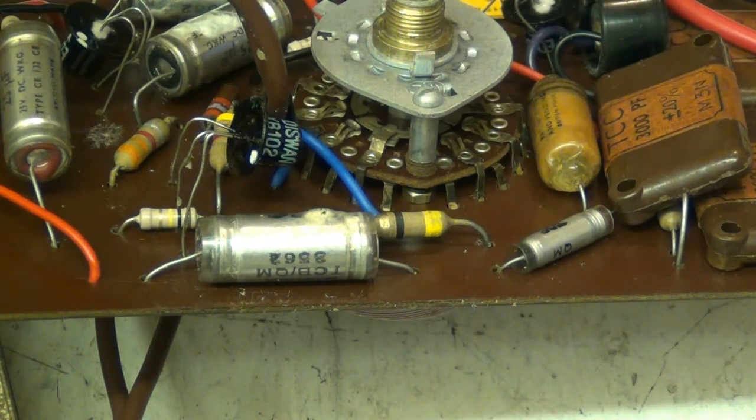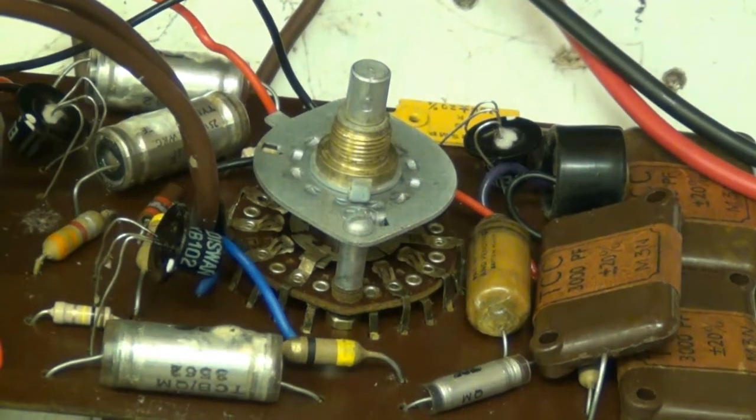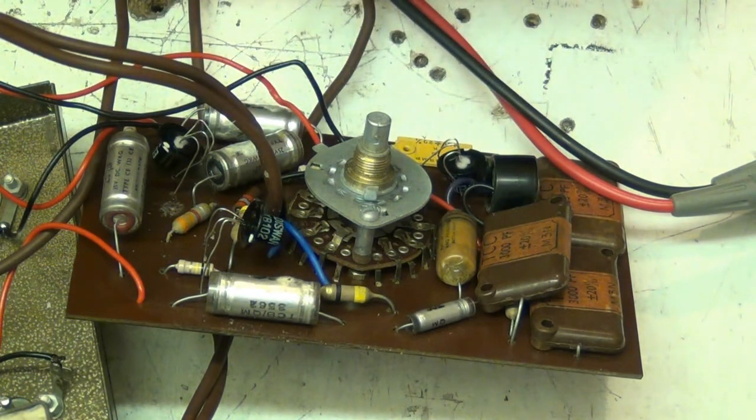Now I need a magnifying glass, because they make the circuit so small you can't see what you're doing. Let me zoom out a little bit so you've got a full view of the board. There we go. Well, basically, I need to check R5. Well, I need to check R4's been replaced. R1, which is 100k, that's been replaced. Got to check.